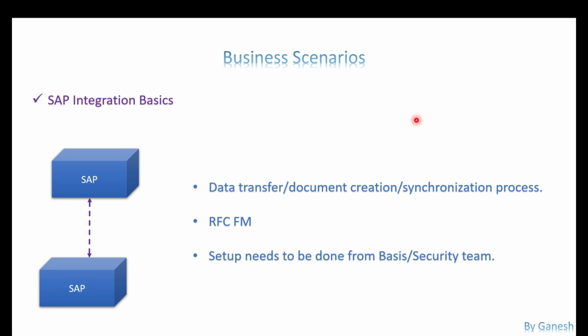So if you take SAP to SAP, very basic things: create an RFC connection between these two systems, and make a remote-enabled function module. That will take care of everything. It can receive the information from you, and it will call other BAPIs internally if required, or a BDC, whatever is defined. That will create a document and send back the information along with a success message, or error, or whatever it is. Or if you have validations, yes, you have to send the information back from SAP 1 to SAP 2. Yes, everything can happen through an RFC function module. A very, very simple way of communication we can make.